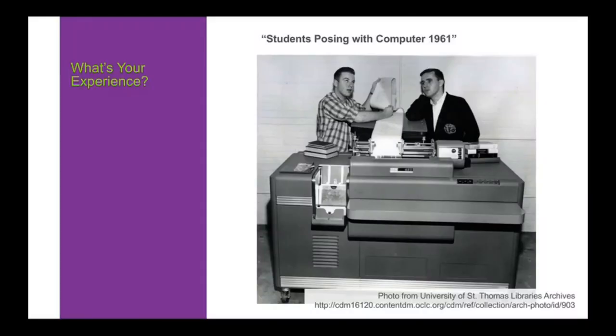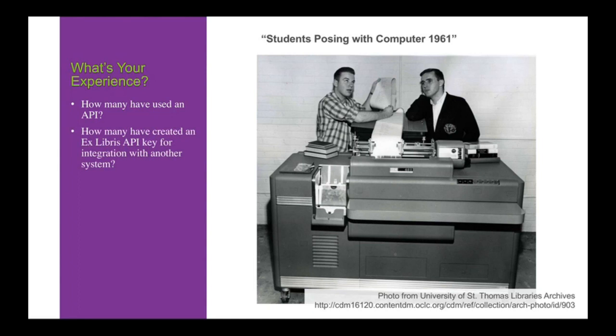So first off, I'd like to know what is everybody's experience level so far. In terms of how many have used an API, it doesn't need to be Alma, Ex Libris, Primo, it just could be Google or anything like that. How many have used an API before? Okay, good. Good number. How many have actually created an Ex Libris API key for integration with another system, whether it be acquisitions or Spinomatic? All right, a few. And how many have at least looked at the API documentation for Ex Libris? All right. So a few more have done that.